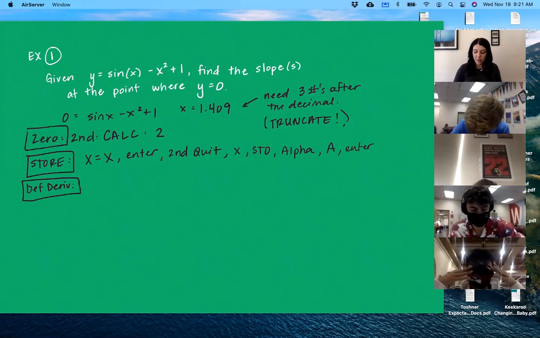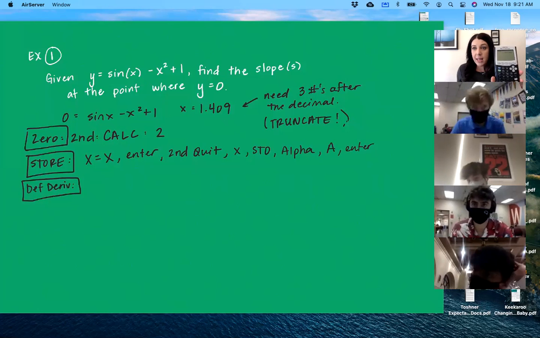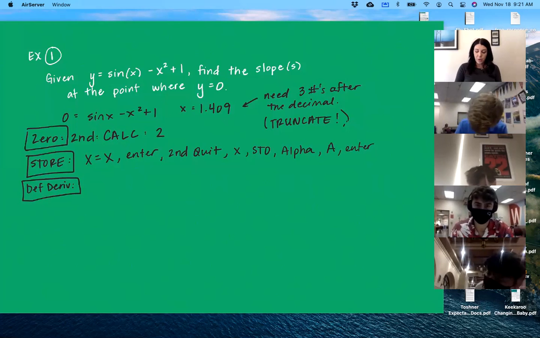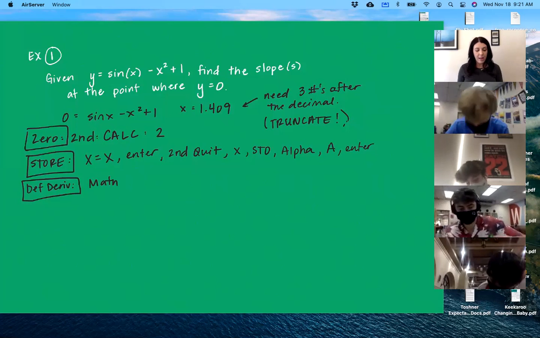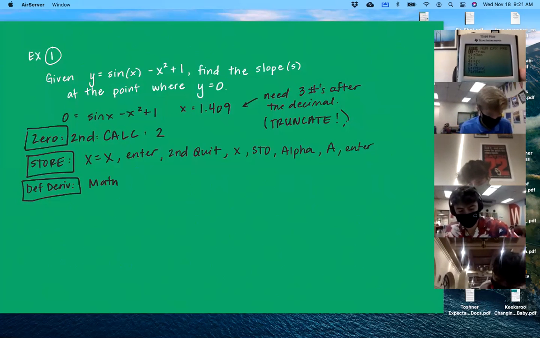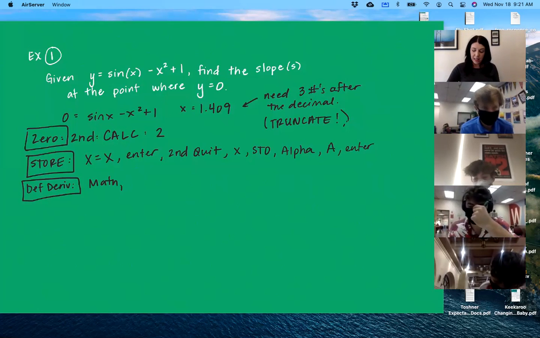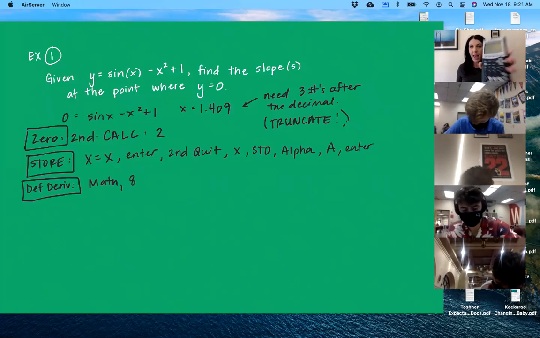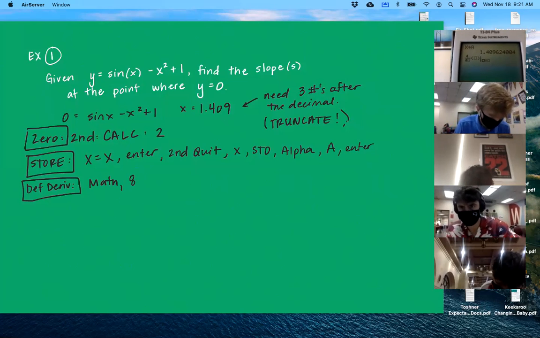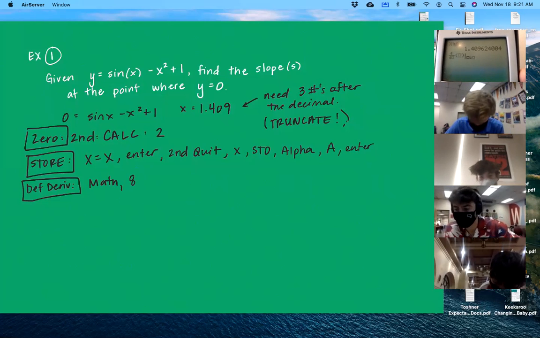Okay, so to find a definite derivative, you should be on your home screen still. We've stored that into A. Now what we're going to do is press math. So that's that same button that we just did for alpha A. We're going to press math and it brings up this menu of options. And I just click directly 8. I don't even scroll down. I just click the number 8. But you could just scroll down if you want, down to the 8th one. And then it brings up this super cool thing, which is why I fought for the TI-84. If you have a TI-83, you have to actually do some programming from here.